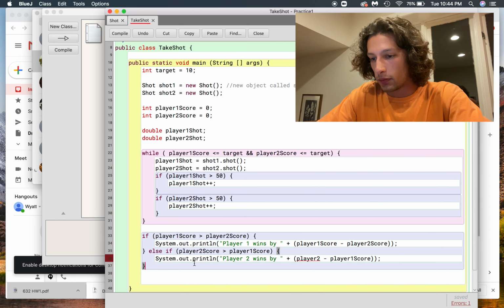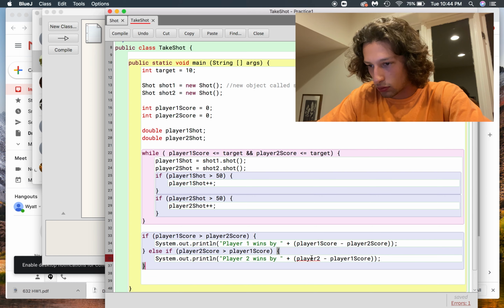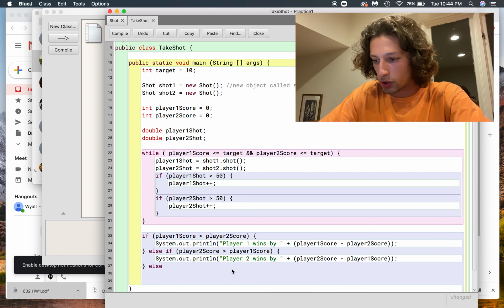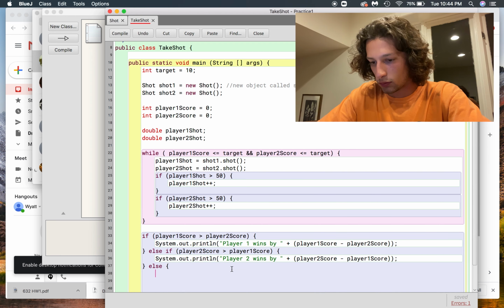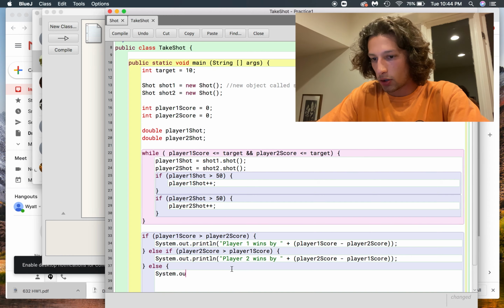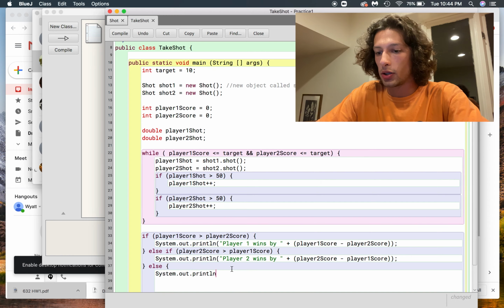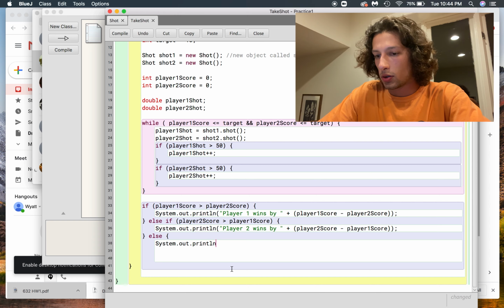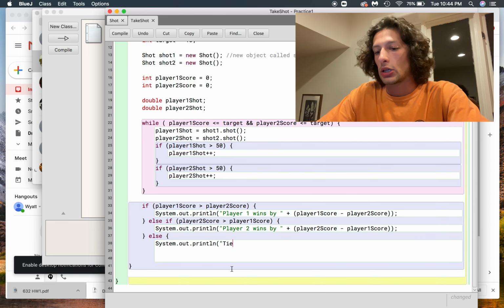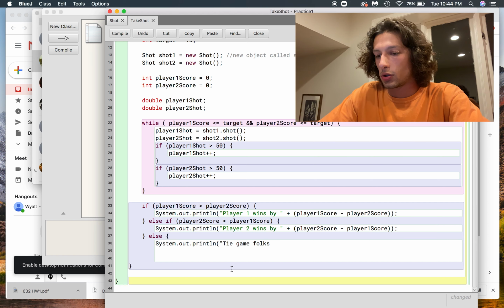Now, however, they could be equal. So else, System.out.println tie game, folks. We can just say something like that.